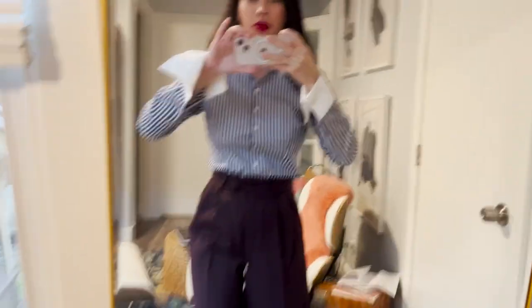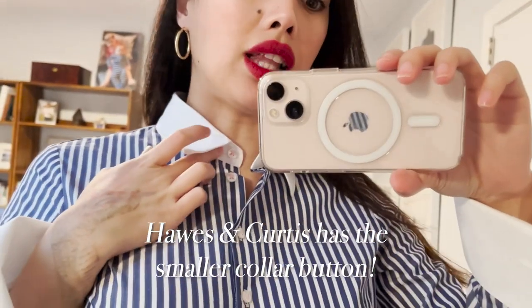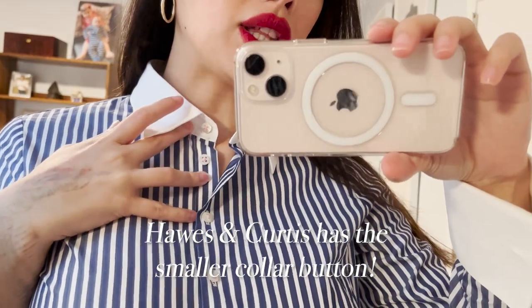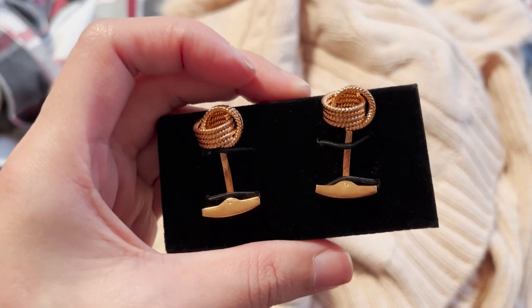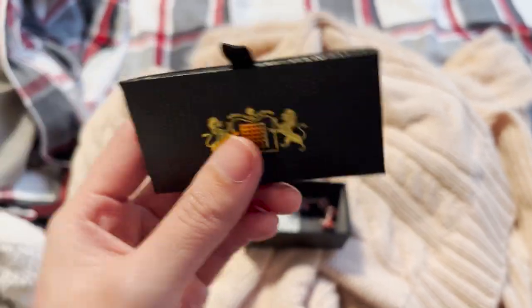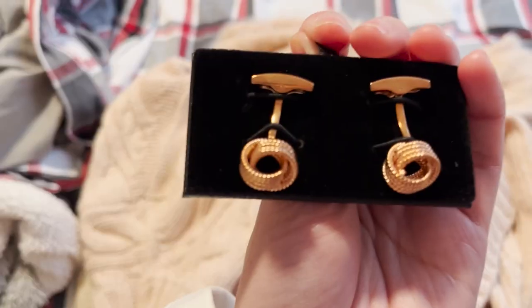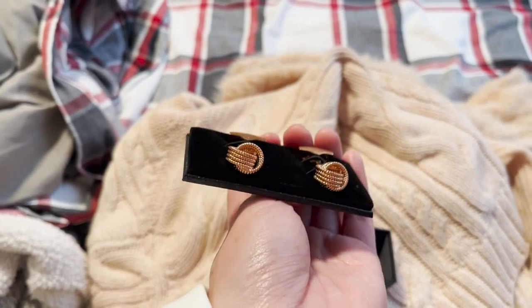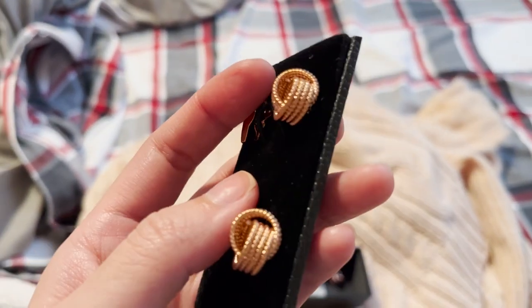This is a double cuff — also known as a French cuff — with a square cut. An example of how it would look with a cufflink is like this. These subtle light pink accent threads are gorgeous. Brooks Brothers silk knots — I'll have them linked below. These are Haas & Curtis cufflinks for ladies; they have tons of designs. This came in a box — the Haas & Curtis emblem in rose gold because it feels softer and more approachable. I like them when they're not heavily branded; it's really elegant.